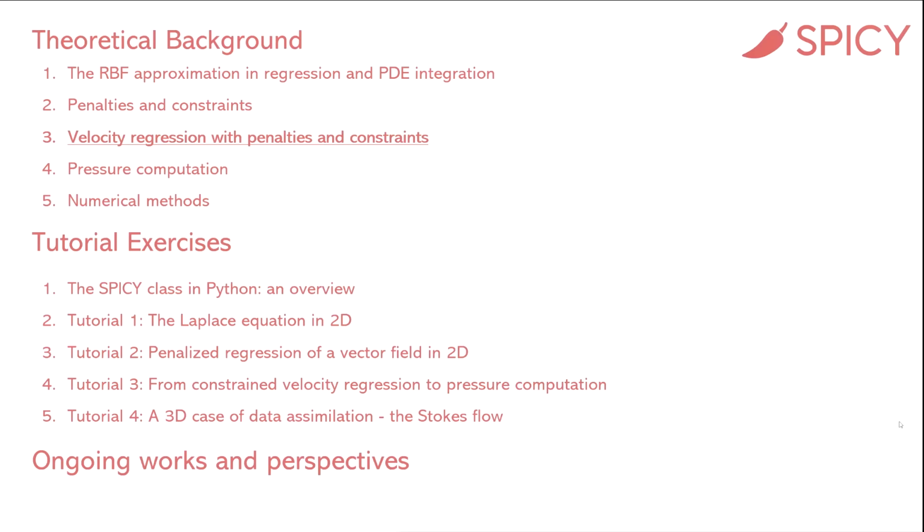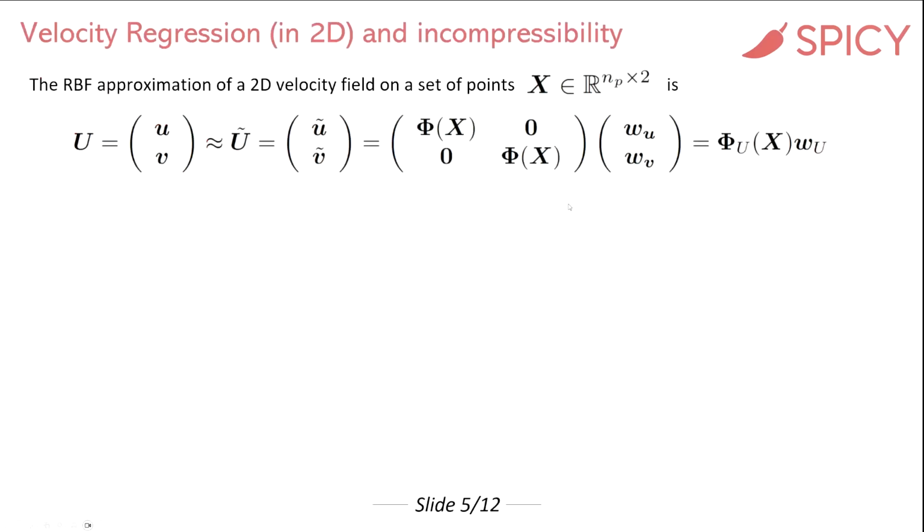We will take as an example a 2D problem, and the generalization to 3D is quite easy; you can find it also in the original paper. So now in a 2D setting we usually have a set of points xp in which we have velocity data that has two components, u and v, and usually each point is a collection of two coordinates, x and y. So the set of all points in which the data is available can be arranged into a matrix of dimension np times 2.